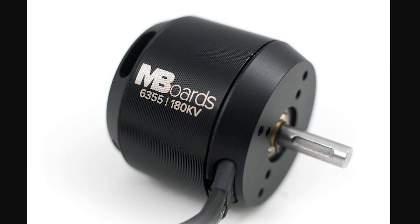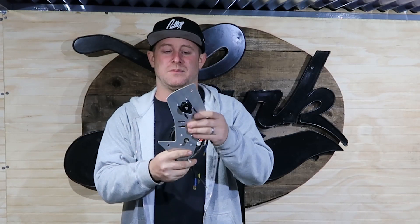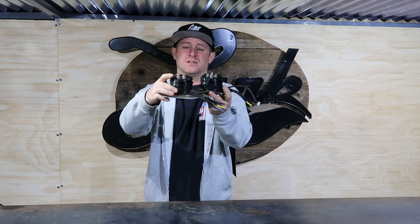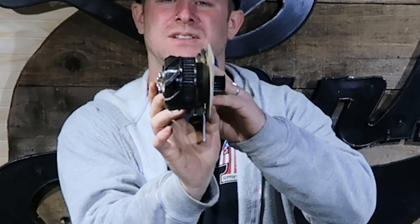The dual motor setup was put in place for extra power and extra torque. Surprisingly, these motors — mboard 6355s — have about 2.5 kilowatts of peak power each, so that puts you at about 5 kilowatts with a dual motor setup. The dual motors are mounted on what I call a bulkhead or motor plate. This is bolted to the inside of the frame right here, and it's a very tight package. These are very small motors chosen for their overall width and how they could be packaged inside the bike.